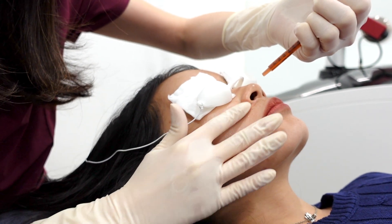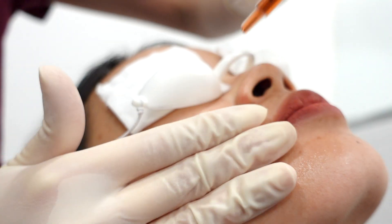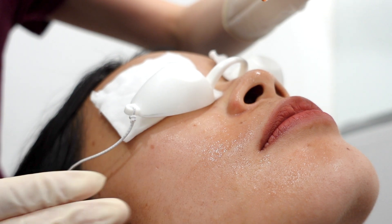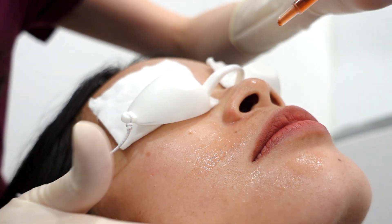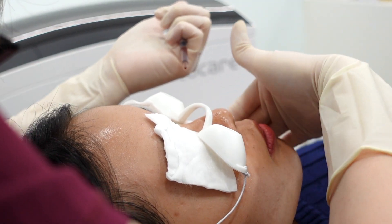There are several factors that set apart this acne treatment from other skincare alternatives, and one of them is its capacity to deeply penetrate the skin. This is made possible by the use of Ethosomes, which are tiny particles that have the ability to access the deeper layers of your skin. The Ethosome delivery also keeps the active ingredients potent and effective as they work their way into your skin, which means your skin is able to absorb more of the active ingredients, leading to more noticeable and improved results.